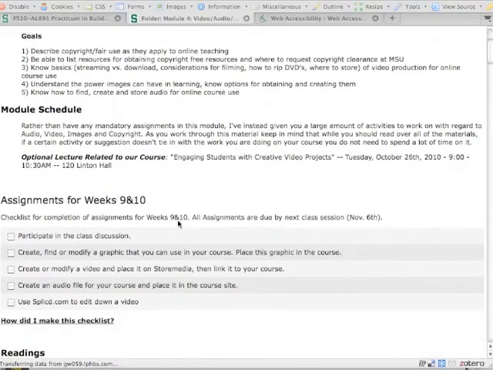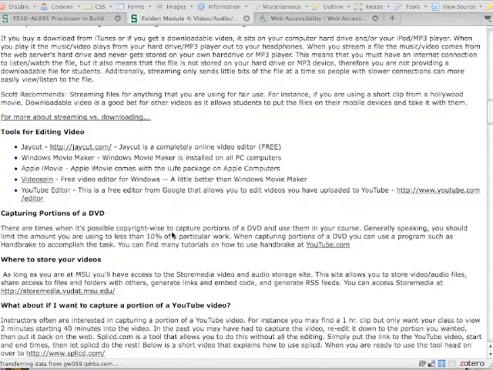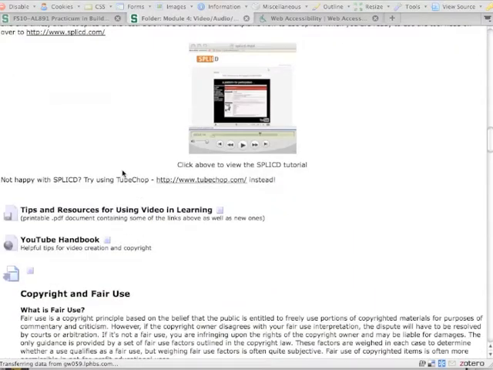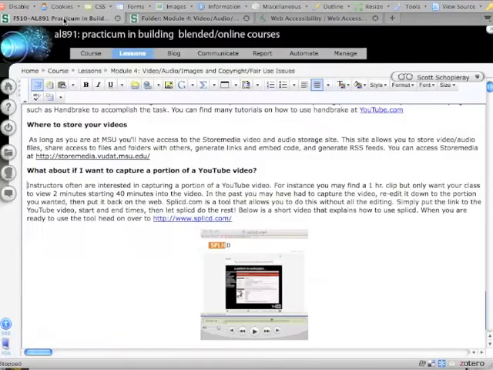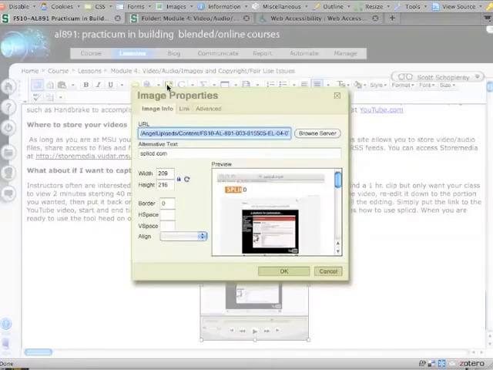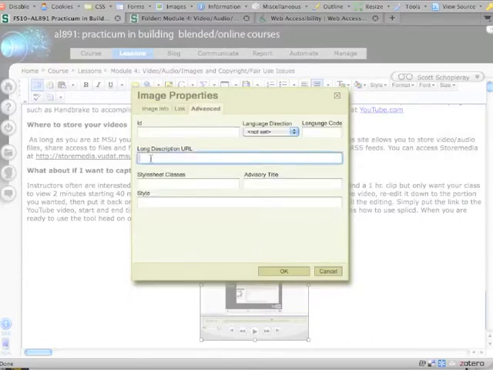Now, I don't have any graphs or charts or anything in here that need a long description, so I'm going to go ahead and say yes on my form, but just so you know, in case you do have one, the way that you put those in and the way that you put alt tags in is you go into Angel in the editor. You click on your image and you go to this little properties here. Here's where you put your alt text or your alternative text. And then if you go over to advanced, this is where you can put a URL to your long description. And your long description is going to be just that, a long description of what the graph is showing, what information it's providing.